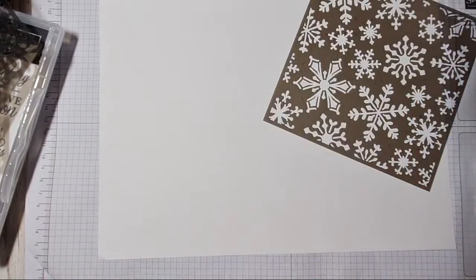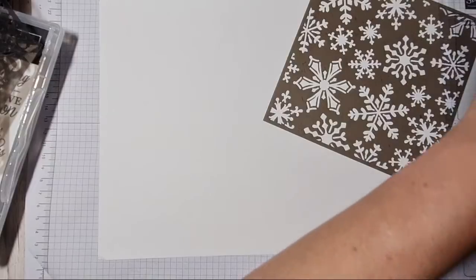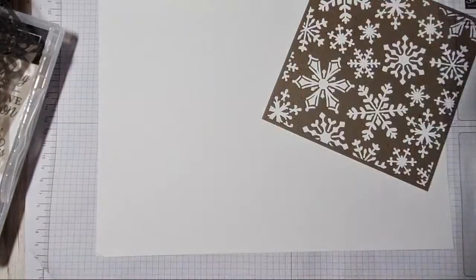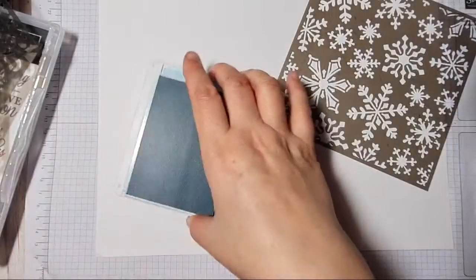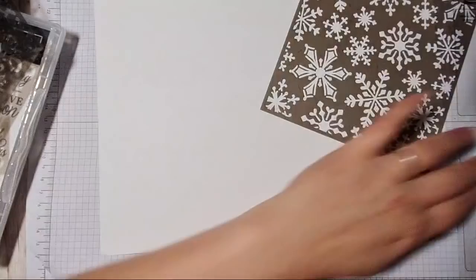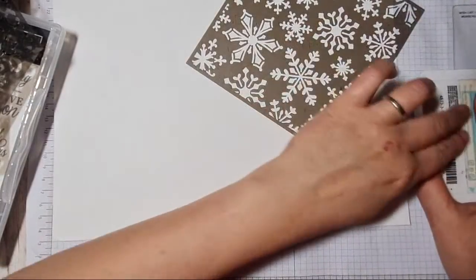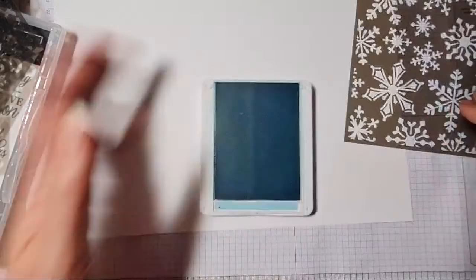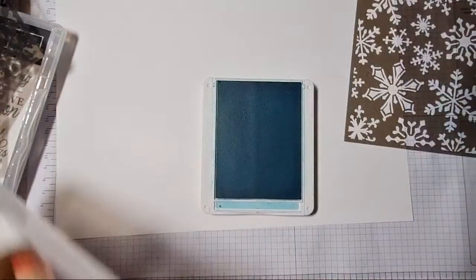So I've got on my desk already coastal, no I haven't, I've got mint macaron. No, I don't want mint macaron, I want something a bit more blue than that. I think I'll go for balmy blue, but I've got a feeling this needs re-inking, because I went to stamp with it earlier and there was hardly any blue on there. Oh my goodness, look at that. Hardly anything on there. Let's get this baby inked up.